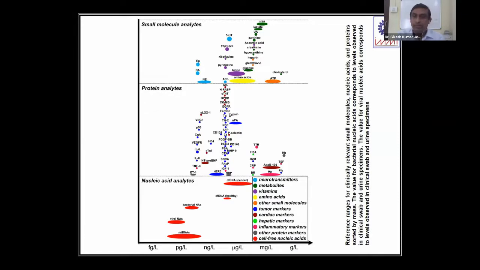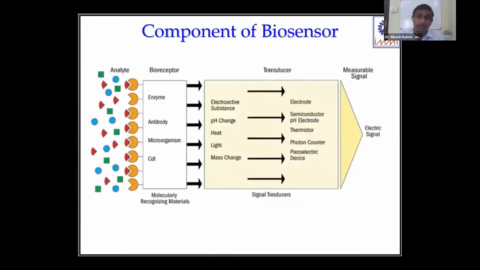So you have to develop some kind of biosensing system to understand those clinically relevant molecules. How can we sense those molecules? You can develop a biosensor. How does a biosensor work? You want to do the detection, or monitor, or sense these analytes of our interest. For that purpose, we have to design a bioreceptor, one that has the property to specifically interact with these analytes, like an enzyme, which has a specific interaction with some analytes.